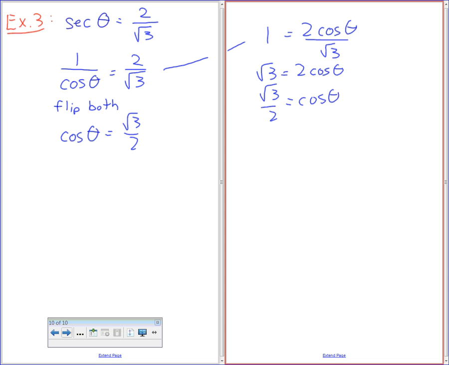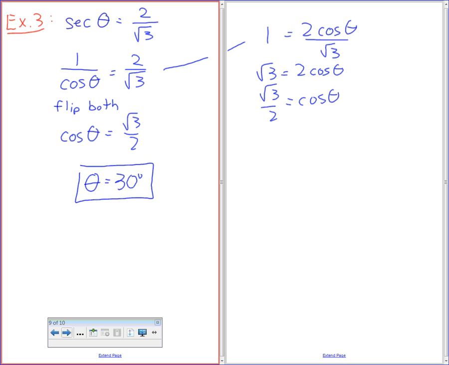So I'd say, well, 1 equals 2 cos theta over root 3, then root 3 equals 2 cos theta, then root 3 over 2 equals cos theta. My way is just easier to flip both. You get the same thing, all right? There's many different ways on that. Someone in the front row, what is cos inverse of root 3 over 2? Is it the calculator? 30. Wow. Isn't that amazing?